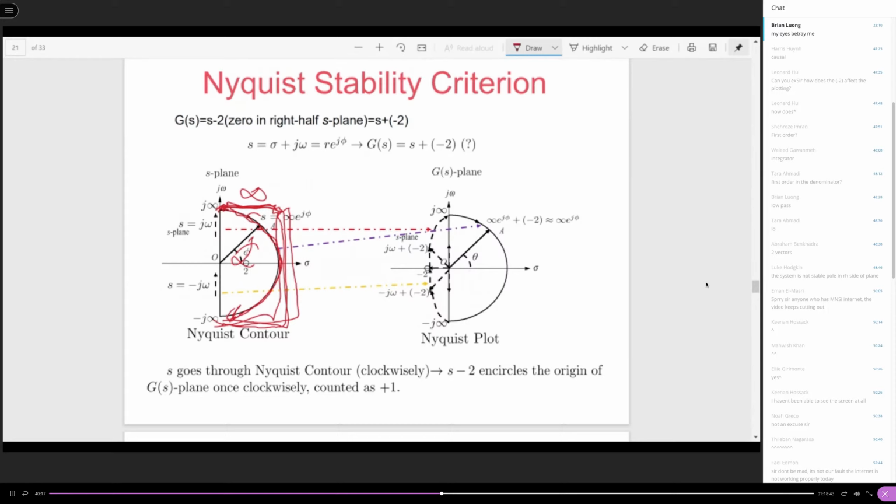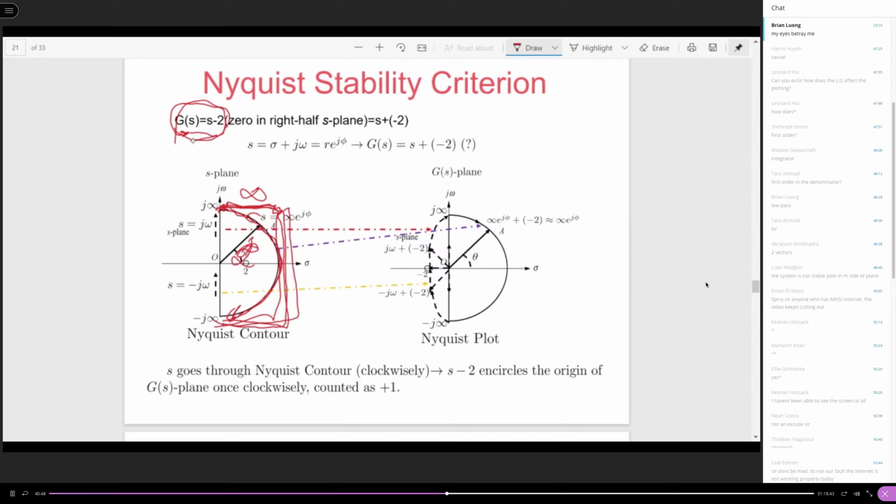Now, another reason that we take the infinity is that I need an entire right-half plane. Why do I need an entire right-half plane? Because I want to evaluate the poles and zeros of a transfer function, what the poles and zeros of a transfer function are going to map to.